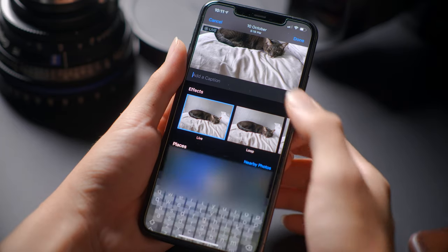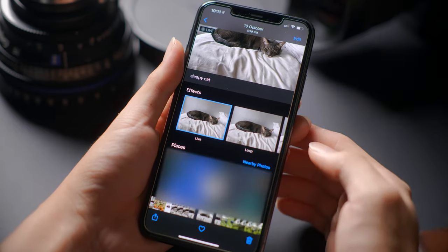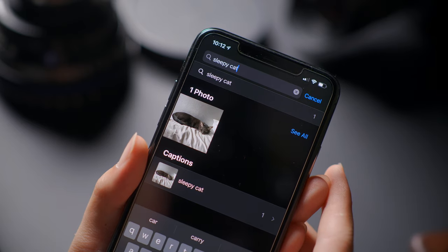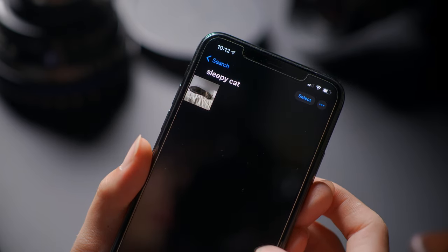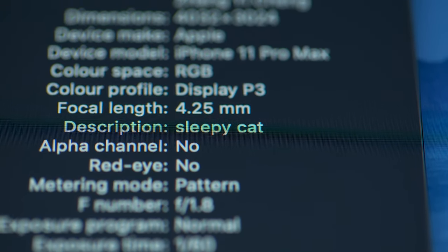Number three: photo captions. Not really a feature related to image capture, but very nice for organising photos after capture. You can swipe up on your images in the Photos app and type in a description right underneath it. The big deal is that description is searchable — especially useful for labeling photos you know you might come back to, so you can look them up easily from that haystack of photos on your phone. They're also saved into the metadata of the photo under the description field.